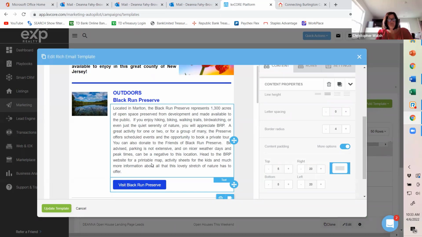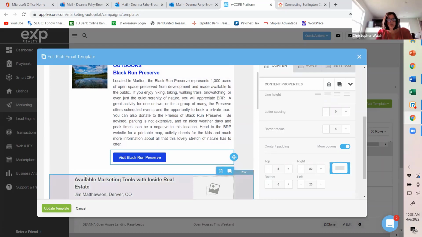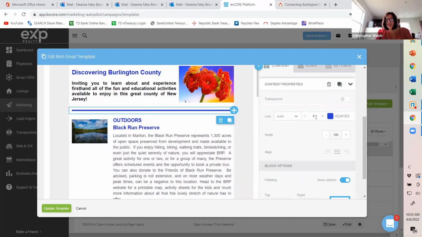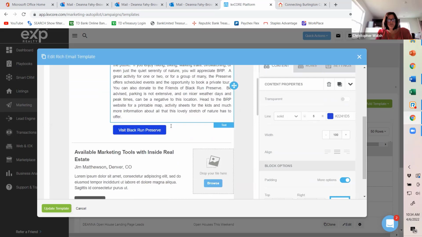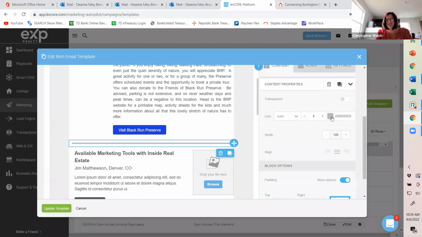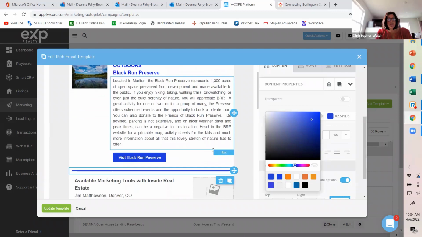Okay, good. All right, so at the bottom of this section, to sort of close it out and give us a break to get to the next one, we have another one of those break lines. I'm just going to go back up here and remind myself that I went with a thickness of 5. So down here, I'm going to do the same thing. Go with a thickness of 5 for consistency's sake. And then I'm going to go ahead and pick, see, here's that 224 number. And if you just run your mouse over these most recent color choice tiles, you'll be able to see what that formulation is. Okay, so there's our first one, outdoors.